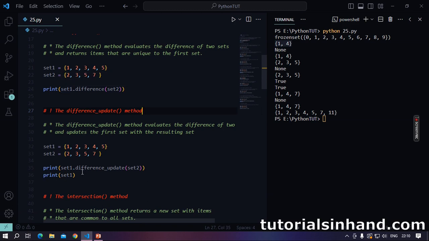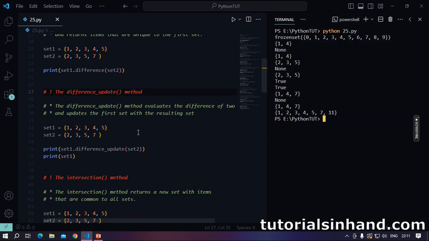But in this case, dot difference underscore update will not only remove the intersecting items from set1, that is 1, 2, 3, 4, 5 minus 2, 3, 5, 7. So 2, 3, 5 will be removed and the answer will be 1, 4 as we have seen in the previous example. But now it will assign the resultant to set1.